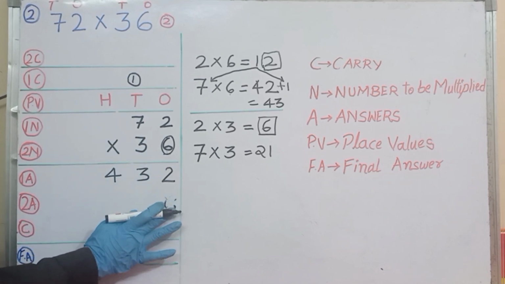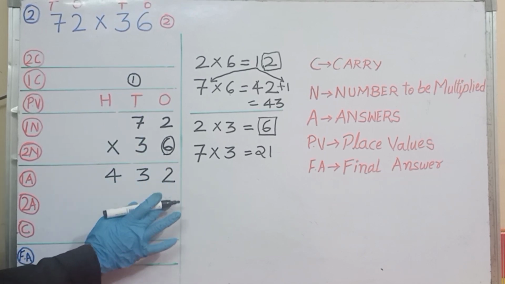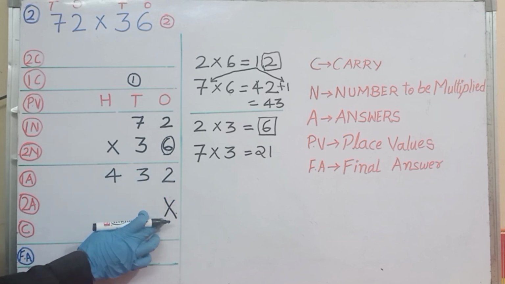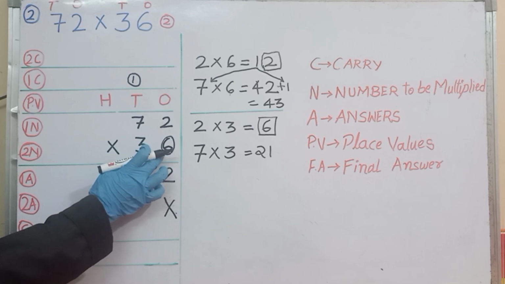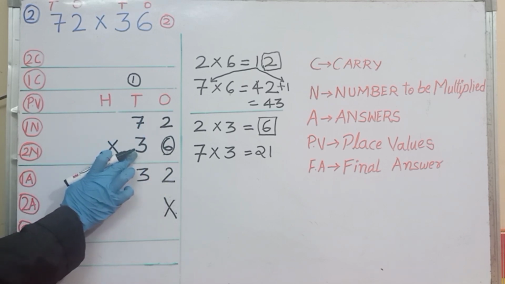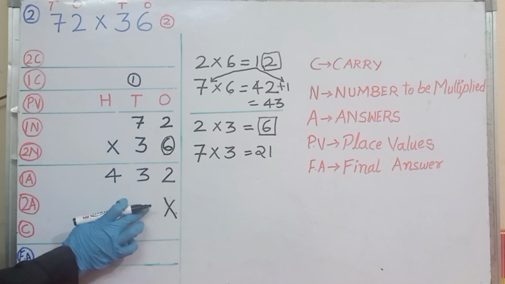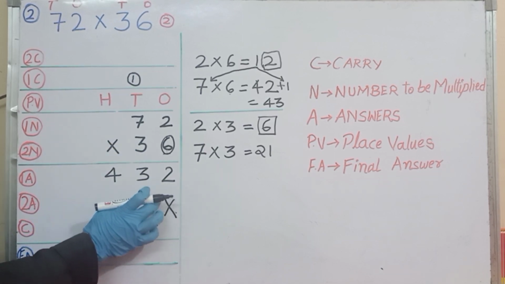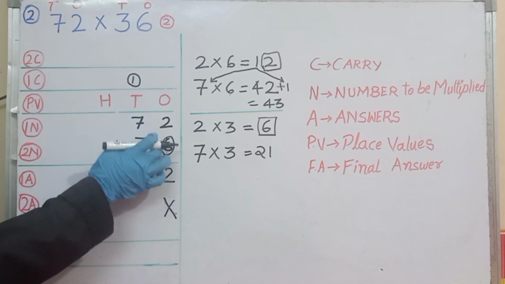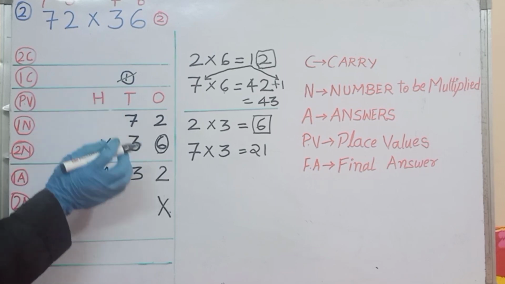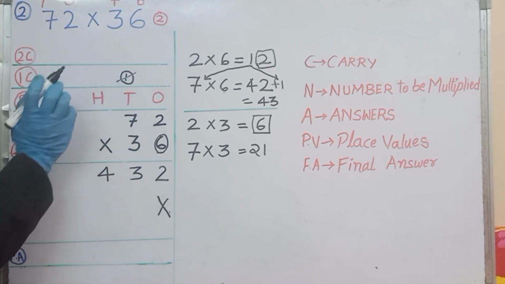Now what do we have to remember? We have to leave this ones place. Okay, so I'll place a cross mark here, that is, the ones place multiplication is over. Now when we multiply with the second number, the answers will be written from the tens place. Okay, remember this, strike it out. Now this is over. This carry's addition is over. So I am striking it so that you will not be confused.